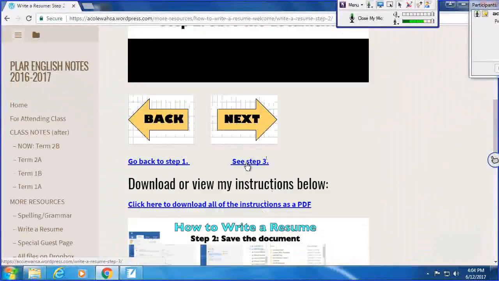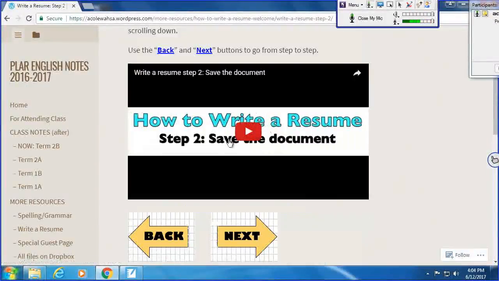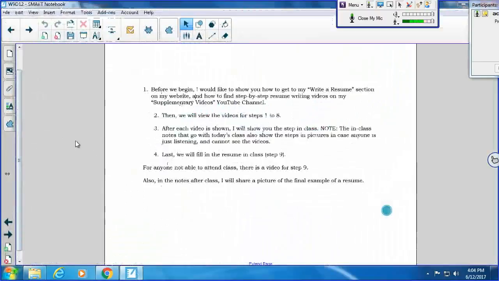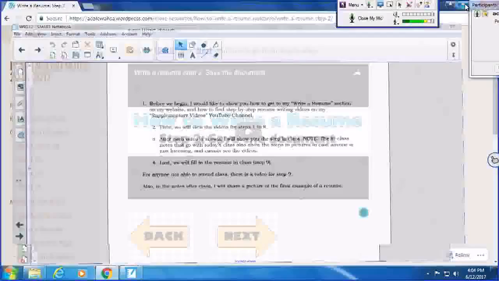And that's exactly what we're going to do today in class, except the only difference is that I'm not showing you the videos from my website, and that's just because of the type of program that we're using for today's recording requires me to use a different file type for the video that I show you in order for the video to come out clearly. So because of the file type that I need to use for today's recording, it was easier for me to embed those videos in this document here, in this notebook document for you.